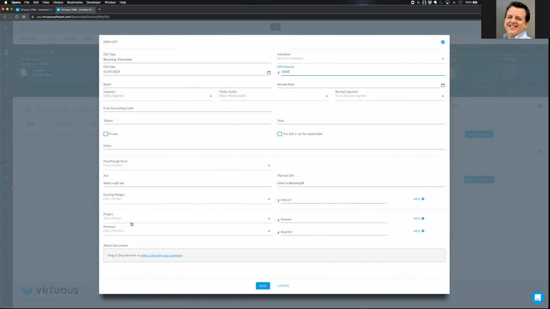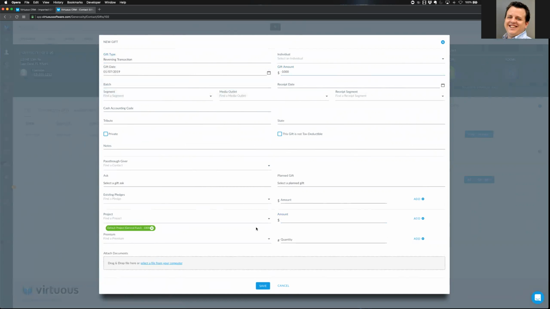I want to make sure that I do the same thing on the project so that my project totals are correct. All right, but I can do an adjustment that way, and then I could say that this was a mistake. There was $1,000 put on his record that should have been on someone else's record. I would do a reversing transaction here, and then I would go to the correct record, and I would do the check gift there. I got it.